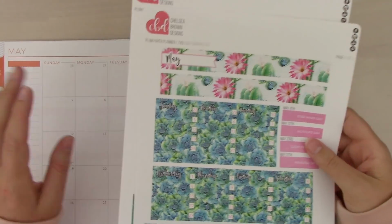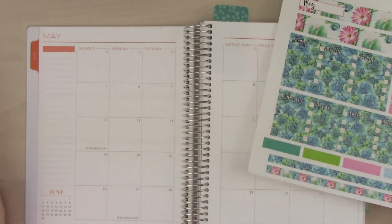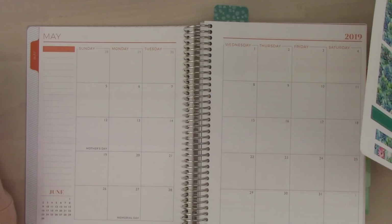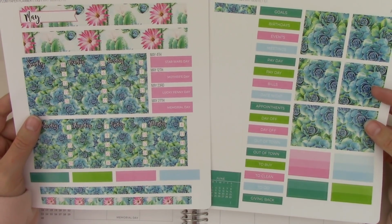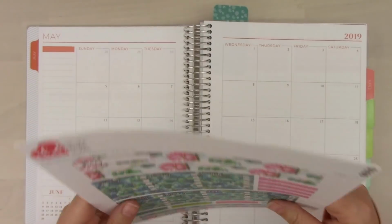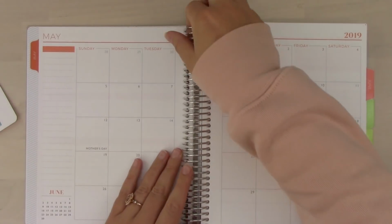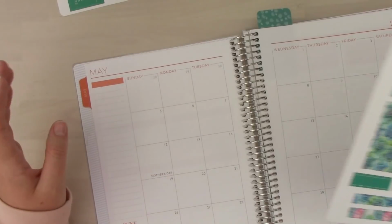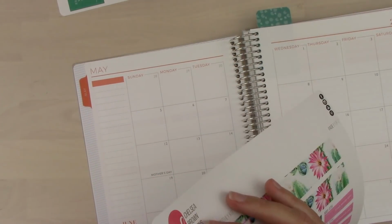And this is brand new, I started making monthly kits to go with the Plum paper planner as well, just because it's so meh. It needs some pizzazz. So they are gonna match the same theme as the Passion Planner kits, but they're gonna fit the Plum paper planner. I have already tested them out a little bit to make sure sizing wise that they fit okay. So like I did with the Passion Planner, I'm gonna start by putting these little headers along the top.